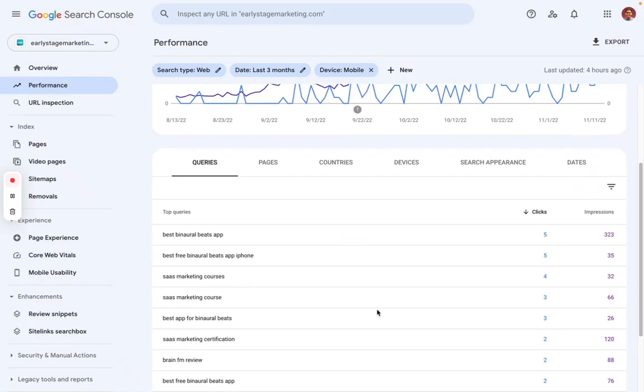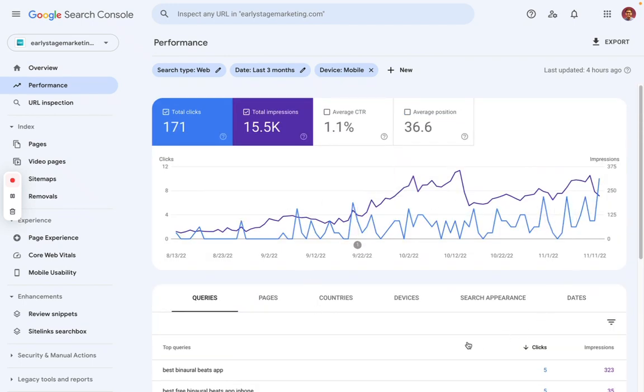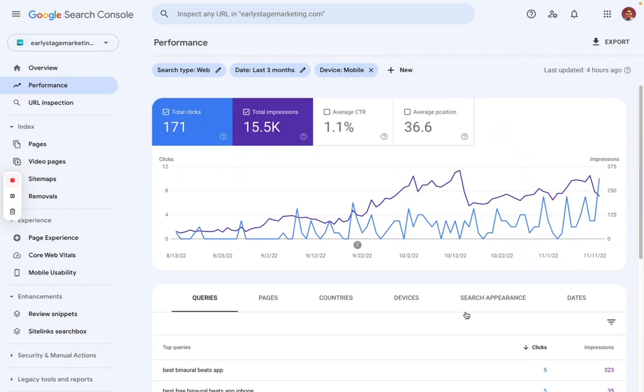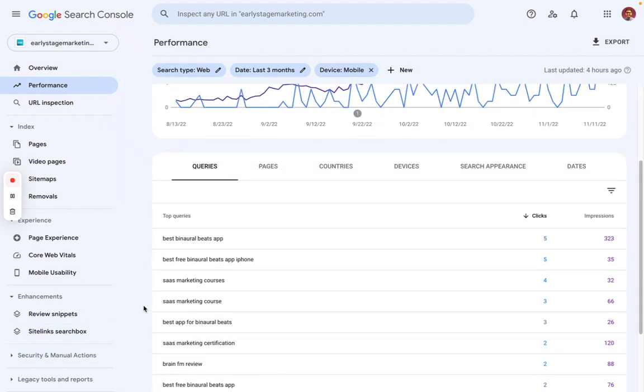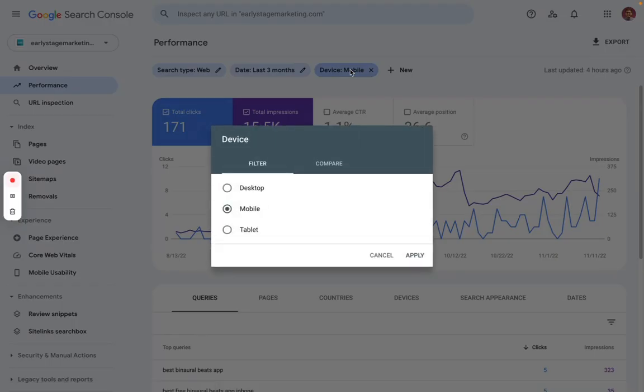So for example, I have all of these keywords that are showing up on mobile, right? And perhaps one of these could be a good opportunity for a mobile app experience, right? This is particularly great. Let's say you're launching a mobile app, right? And if you're seeing all of these keywords, maybe you can push your mobile app in here, right? And this helps you with more optimization, or find opportunities where you can create that, right?